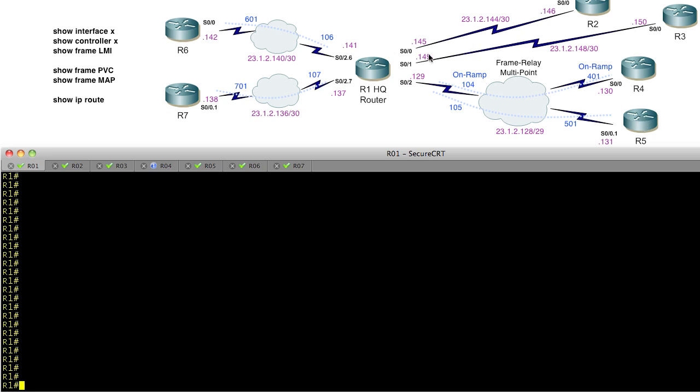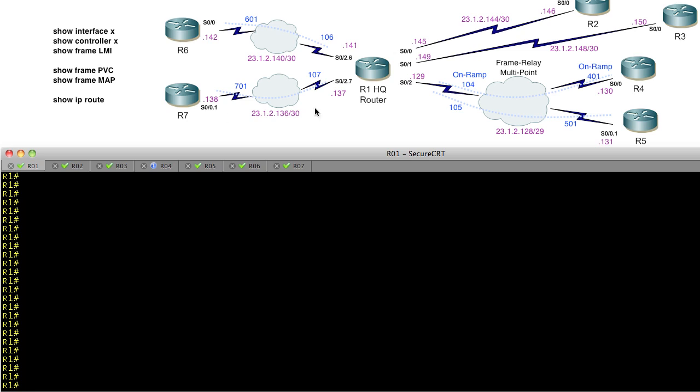So let's start off with our link between R1 up to R2. We can troubleshoot this by simply using these sets of commands. These three in the middle here would be specific for frame relay. But basically, these questions say, is it us? Can we communicate with the wide area network? And then for frame relay, we're identifying whether or not our PVCs are solid and mapped correctly. And if they are, the show IP route will show us whether or not we have routes to the remote sites, and that would be going through the router.